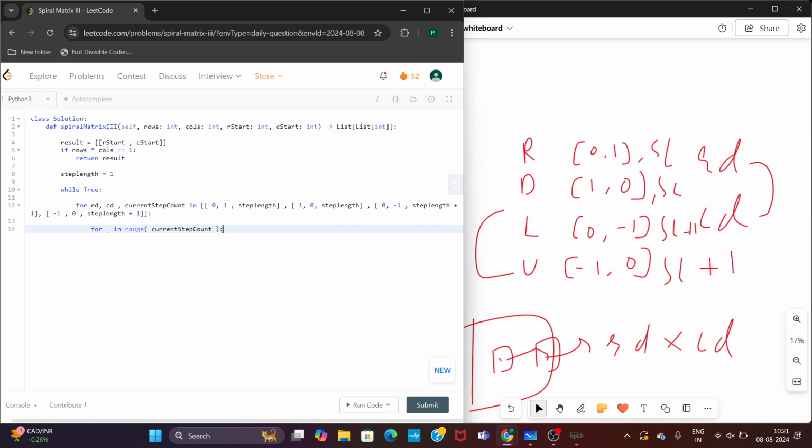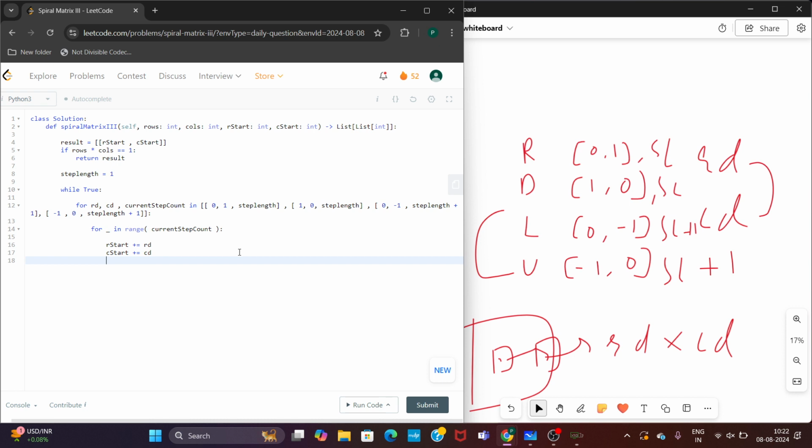For in range of current step count, we are going to update our start row, r start, which will be incremented by rd, and column start, c start, which will be incremented by cd.